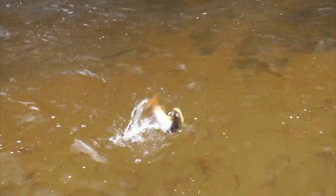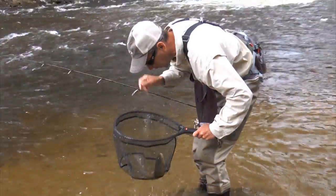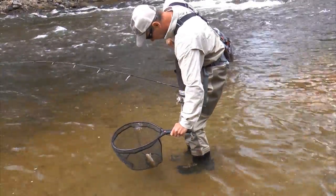Come on out of the current. There you go, dude, there you go. Come here, there, right. Beautiful, hooked on the tail hook right in the corner of the mouth.